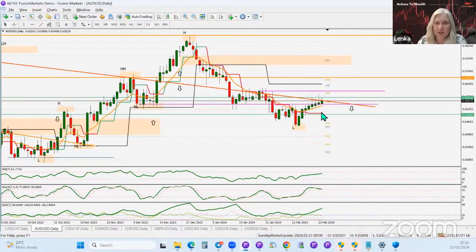Here on the daily, there's a little bit of room, just again mindful of the weekly pivot and also this previous high level of previous support. So depending on what the price action looks like, possibly taking some profits off the table or moving the stop loss to break even when we get to those levels.